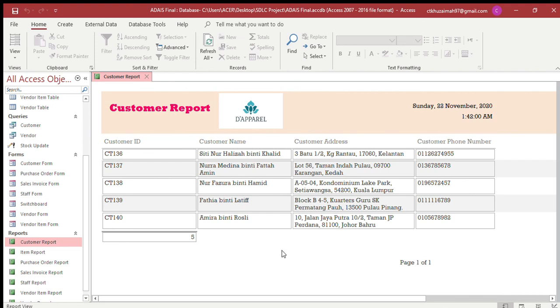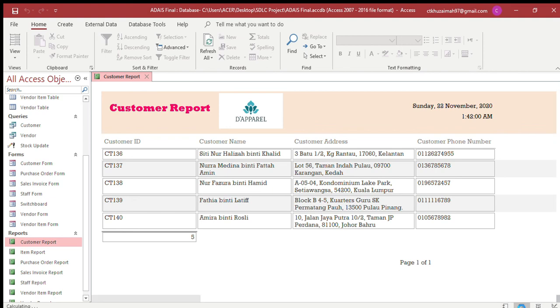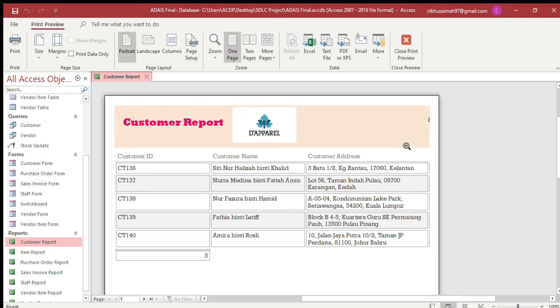This report offers a way to view, format and summarize the information of the Microsoft Access database. We can also print the report for documentation purposes. We can select print preview here and then right click and select print.